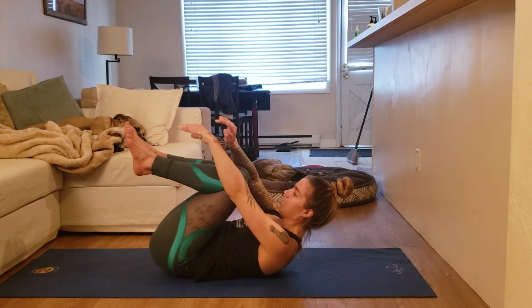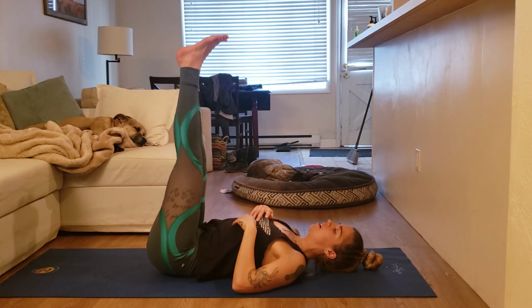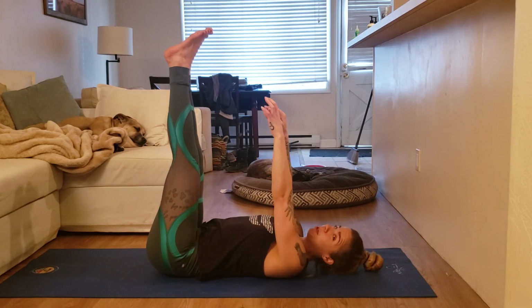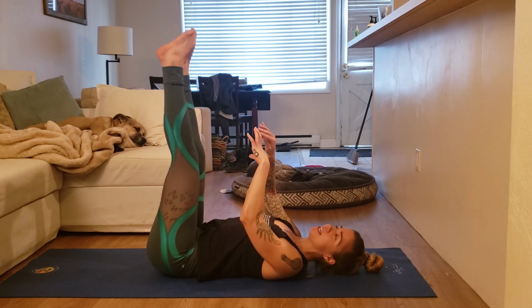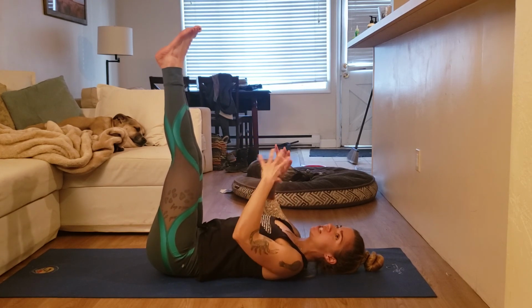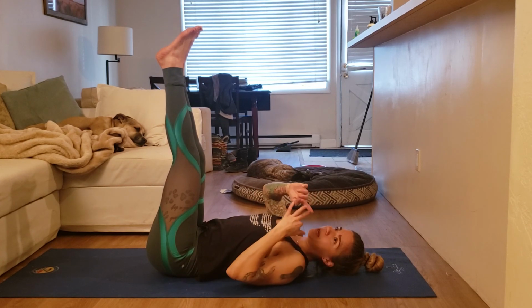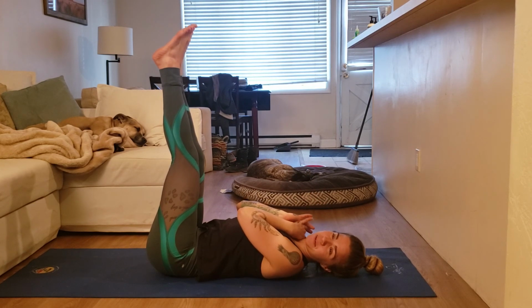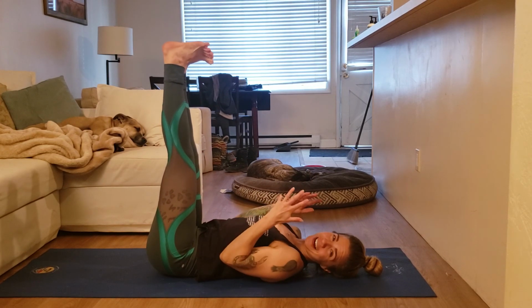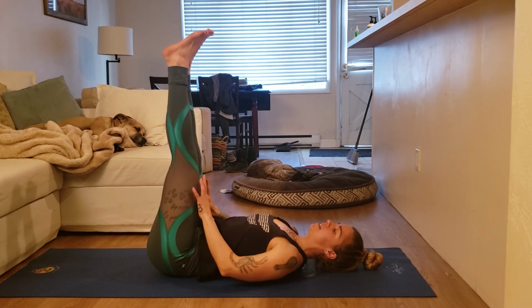And then as I release, my feet are going up to the ceiling or sky about 90 degrees, and I'm going to bring my hands up as well. So we're just going to reverse the blood flow a little bit. It's kind of a similar sensation to doing inversions, back bends, wheel, handstands, any of that. But in virtual classes, I would rather not teach you through inversions if I'm not there. So we're just going to create the sensation.